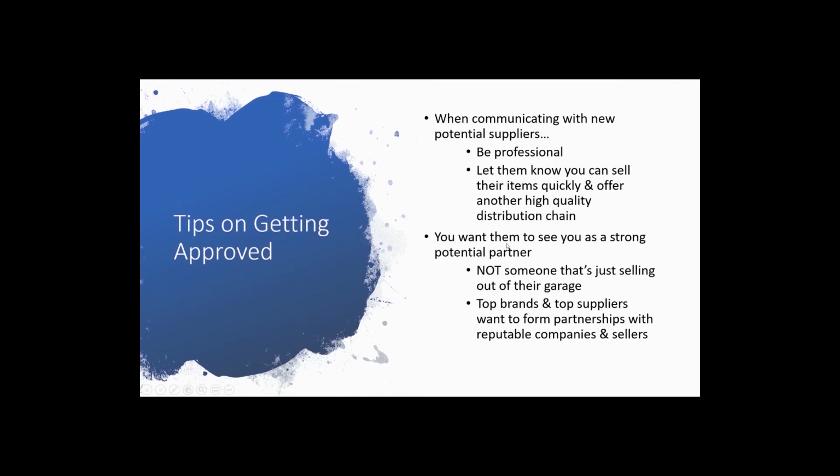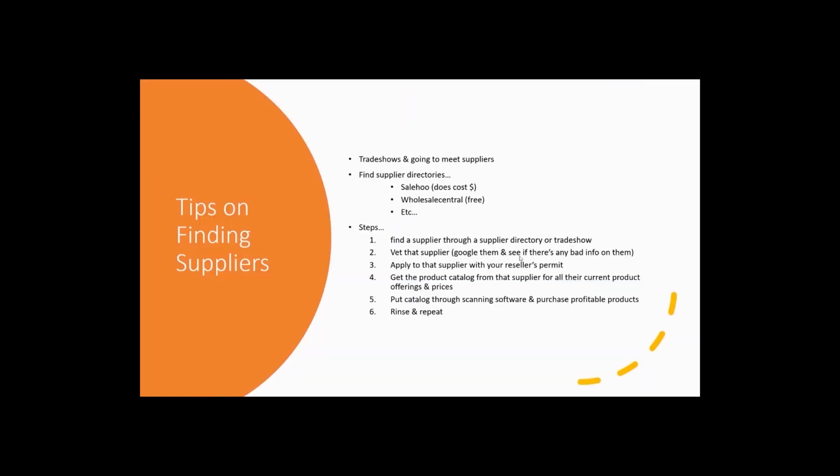You also want them to see you as a strong potential partner, right? So you don't want to come off as somebody that's just selling out of their parents' basement or out of their garage, right? Just like a part-time seller. You do not want to come off that way to a reputable company, because top brands and top suppliers want to form partnerships with reputable companies and reputable sellers that can move their products quickly, okay? So those are some tips on getting approved if you need them.